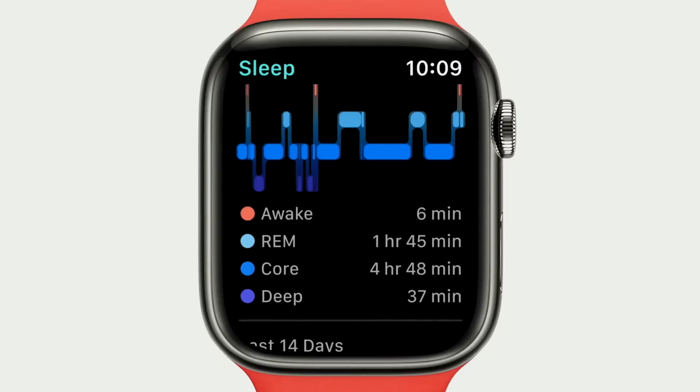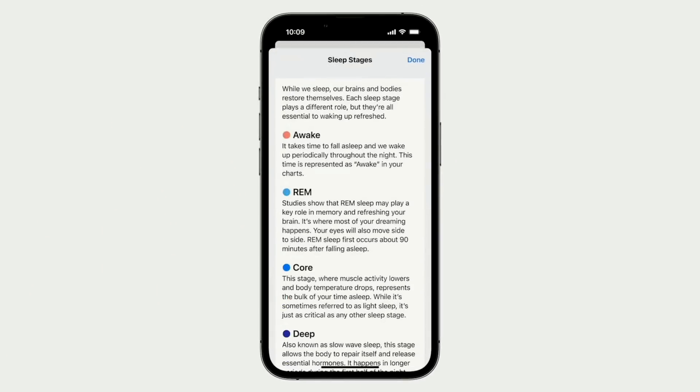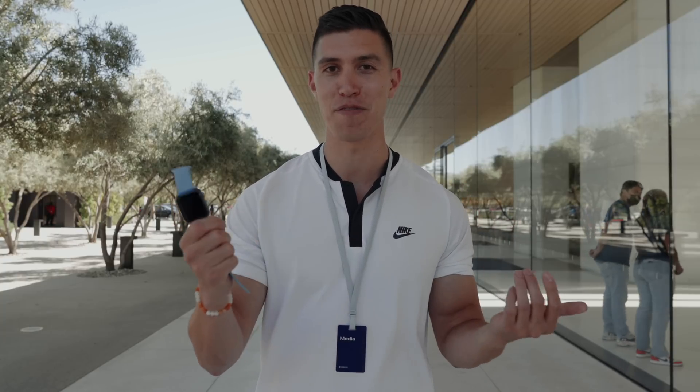The next update comes to sleep tracking. You can now properly track different sleep cycles — whether you're in REM, whether you're in a deep sleep, or if your sleep quality isn't that good. Most people wear their Apple Watch all day and charge it at night, so you could technically charge it before you go to bed and still wear it at night to track your sleep. But typically most people have it off their wrist at the end of the day, so if you do want to track sleep, your watch won't be fully charged in the morning — just something to keep in mind.